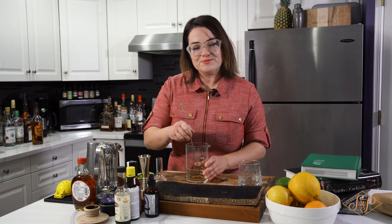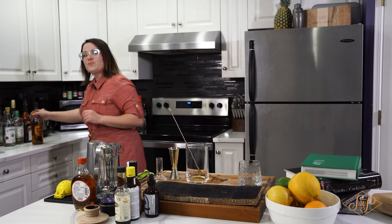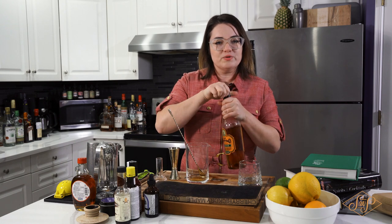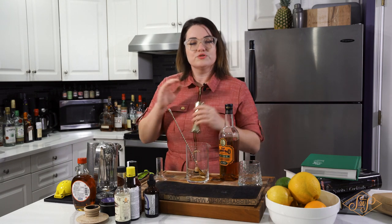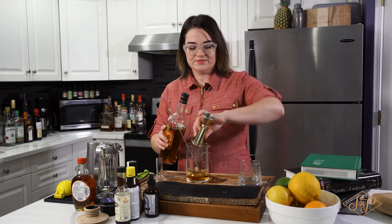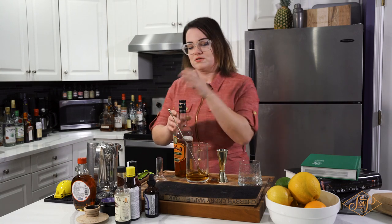And now onto the best part, the bourbon. So I decided to do Old Gran Dad today. It's one of my favorites to make an Old Fashioned with. It just has such a nice spice to it with the rye, but it's also quite smooth. So I feel like it just goes well with so many different types of bitters and sugars. So you're gonna do a full 2 ounces. There we go.